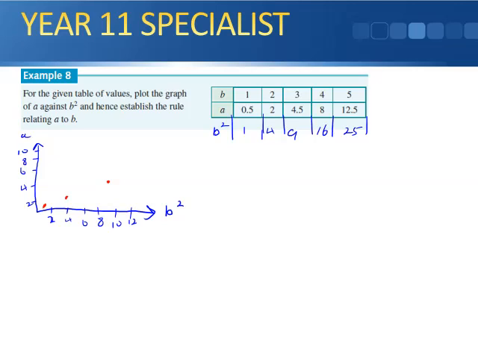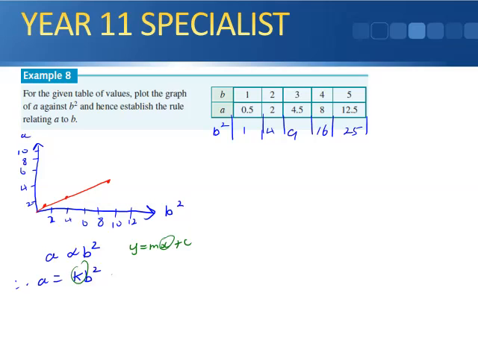So you see that I actually would get a straight line here. Bad, but I do get a straight line. Okay, and because I get a straight line, I can say that a is proportional to b squared, and therefore a equals kb squared. Now I've got to work out my gradient. That gives me, because that's what k is, that just ends up being my gradient, because this is in the form of y equals mx plus c. The x is just the b squared.